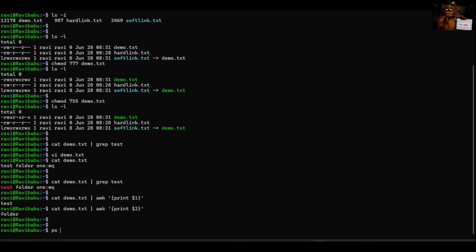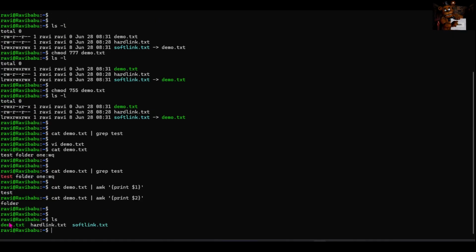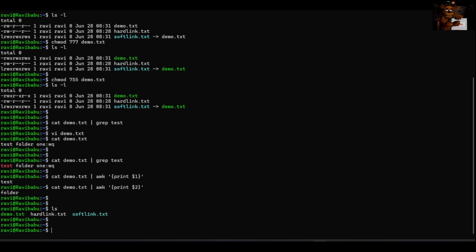What is pipe? Normally if I run a command, you just give the hard value on the next line, right? But you need to use one command's output as another command's input. That is how pipe gets used. It is an important operator.